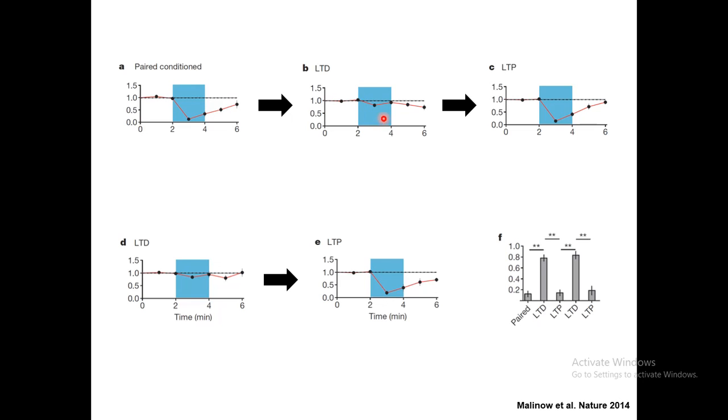But this fear-associated behavioral signature is gone once they have applied an LTD protocol. After one day, they applied a long-term potentiation protocol, a high-frequency stimulus protocol, and they found that the memory came back. Again, they applied an LTD protocol. They saw the mouse no longer freezing when the tone is presented. That means the fear memory is gone. So thereby, just after pairing, they can give long-term potentiation and long-term depression protocols to write and erase memories.